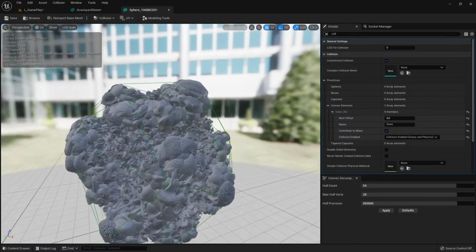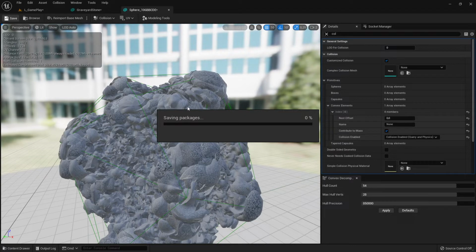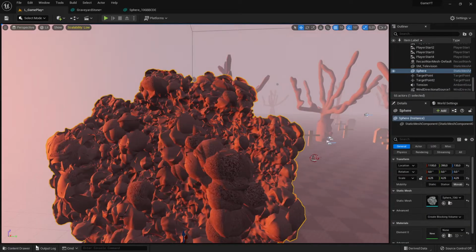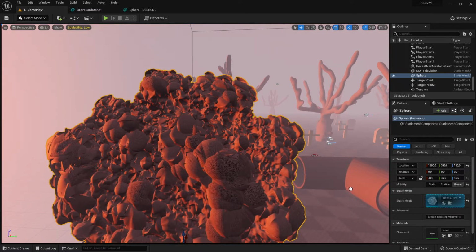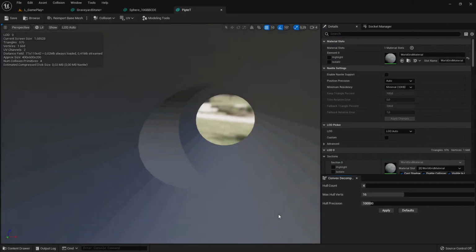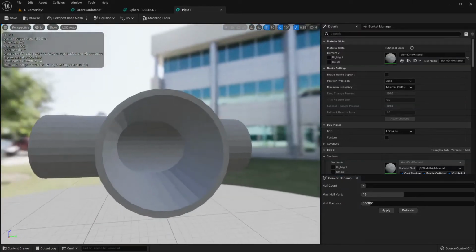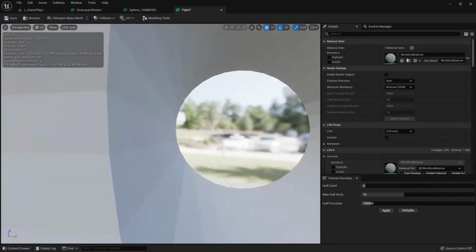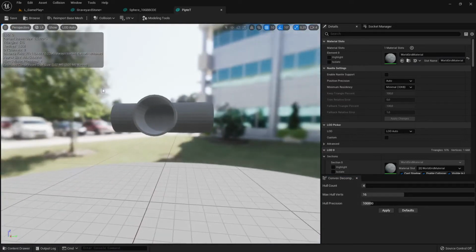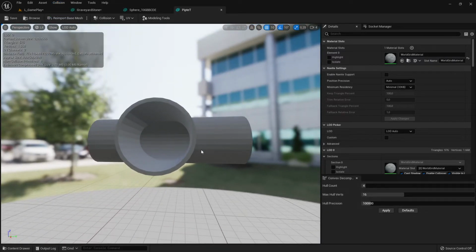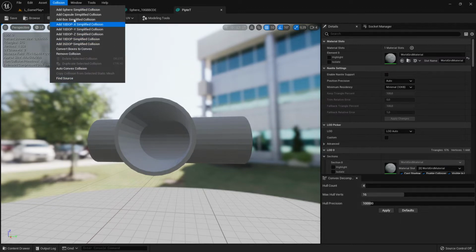But the bad news is, one more bad news. That was what I showed you in the last video, that we can't use the normal collision creator in pipes or in holes or anything like that. The reason is, for example, you want to make a pipe and scale this pipe high, and then you want your character to walk into this pipe. Then all these collision settings here are not working because they will just block the entrance. That's the bad thing about this one.